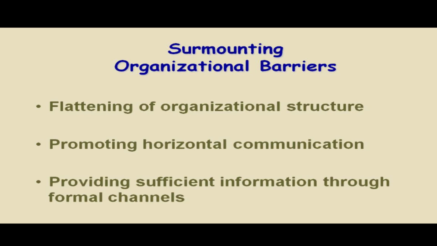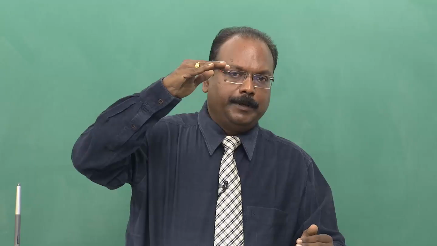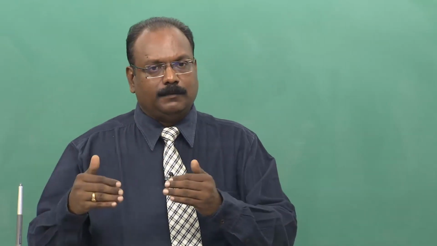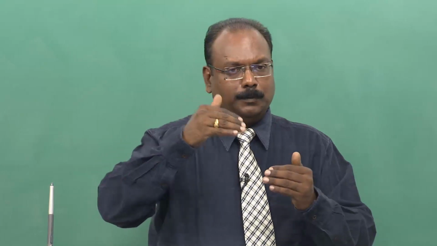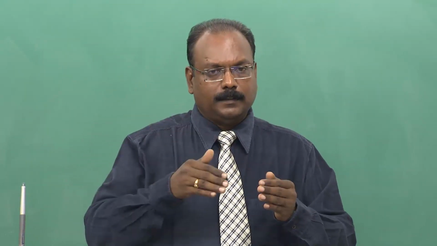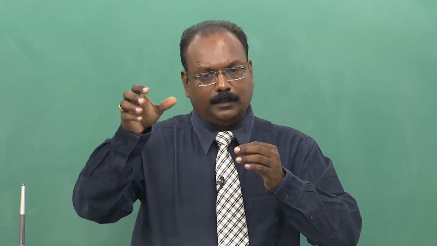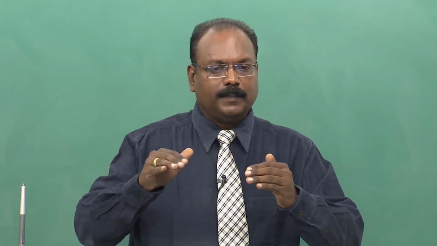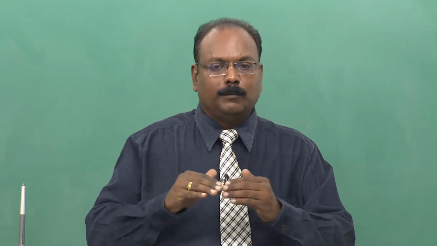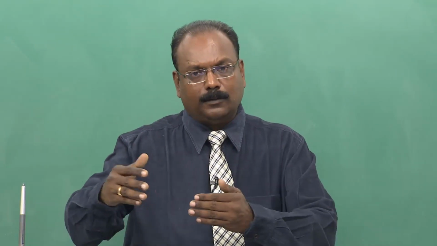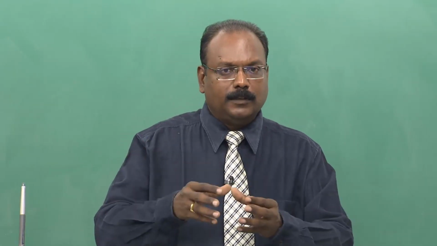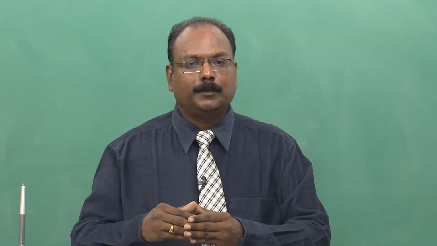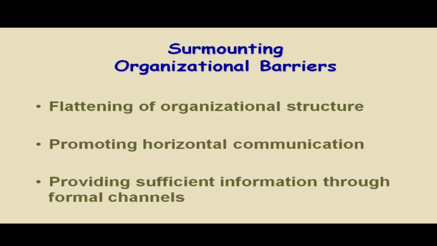Also, flattening of the organizational structure, that is, instead of the pyramid, either way, the inverse model, that is from top to bottom or bottom to top, whether in the way it rises to a pyramid or it comes down from a pyramid. Instead of that, if you follow a flattened model, that anybody can get across to anybody, that is the horizontal mode of communication, if that is promoted further, that will again create harmony, minimize miscommunication, and enhance effective communication.